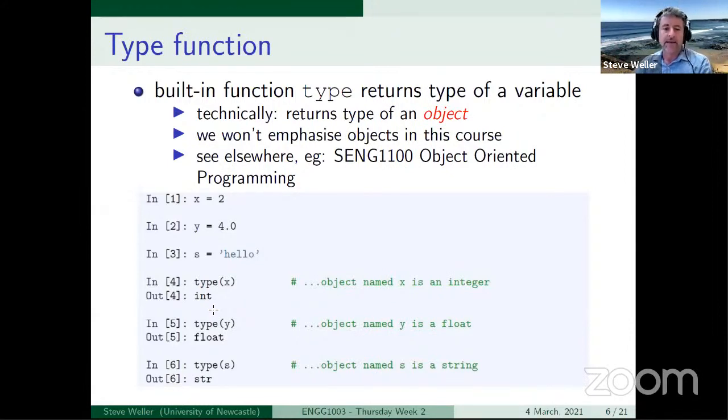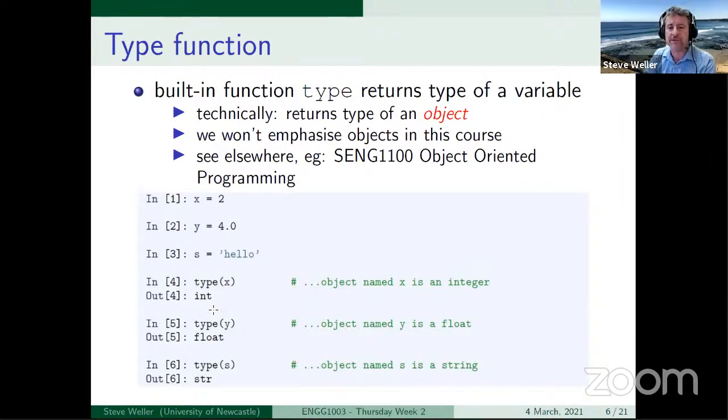Even though the type may or may not, depending on context, be of direct relevance to us as programmers, we're trying to solve an engineering problem. We're probably not thinking too much about what type these variables are. We can always find out the type should we wish to know.